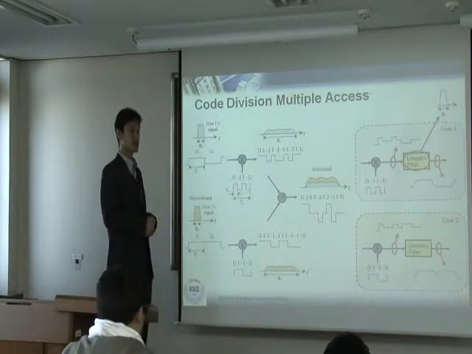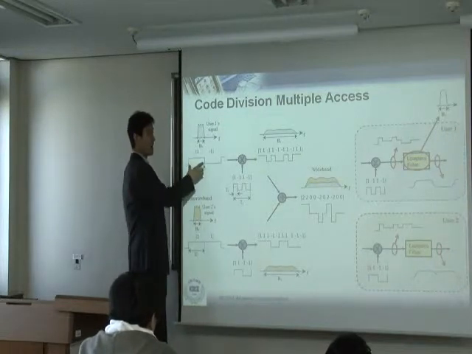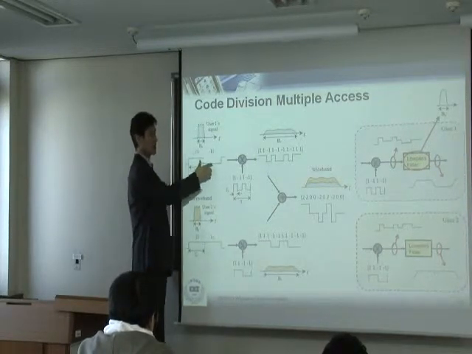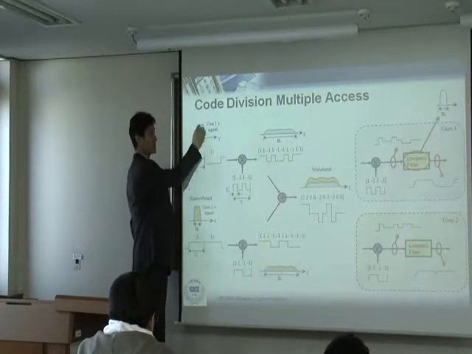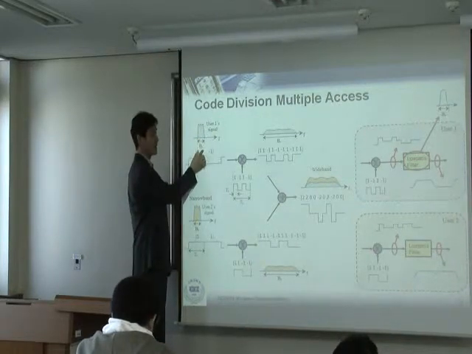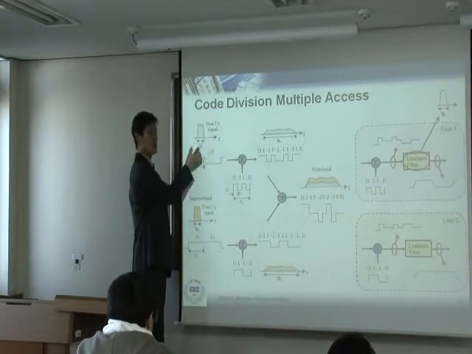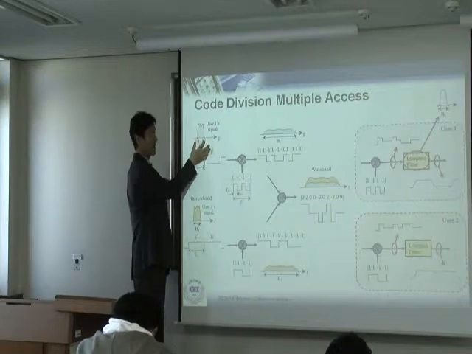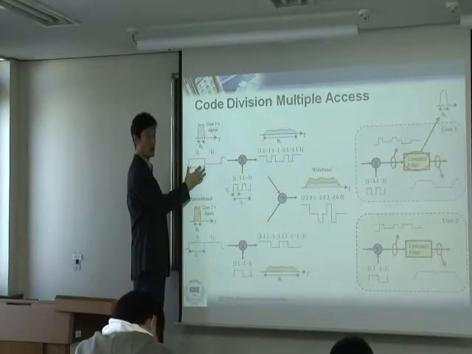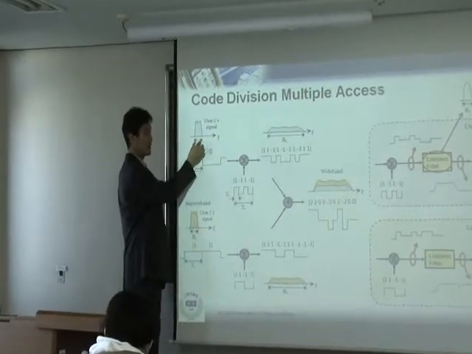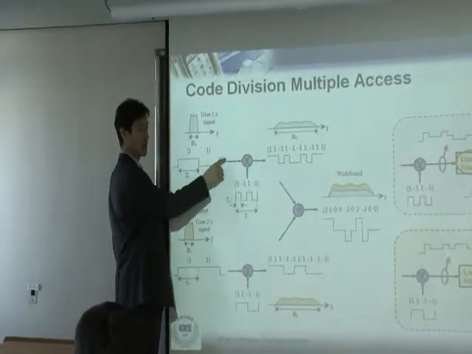Let's look at it in the frequency domain. When you have the original signal like this, you may have this signal in the frequency domain. Your bandwidth is like a BS. It's a narrowband signal. This bandwidth depends on your symbol duration, right? If you have a narrowband, that means you have a low bit error rate, low rate.